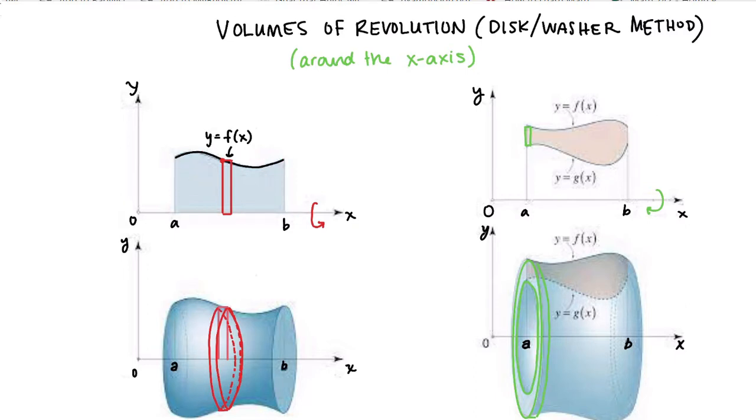And I've drawn in here a red rectangle because I want you to pay attention also to what happens when we take our rectangle that we would use to find the blue area and we rotate it along with our region. So when I rotate around the x-axis, you see the curve gives you the side of this cool little almost vase shape. And that rectangle right here, when it rotates around, it becomes a disc. So it's a solid disc with a certain amount of thickness, and the thickness here is the same thickness as the rectangle was. So a delta x value.